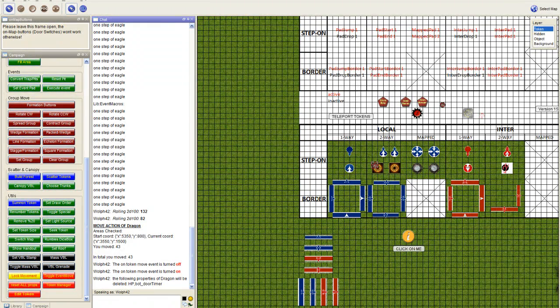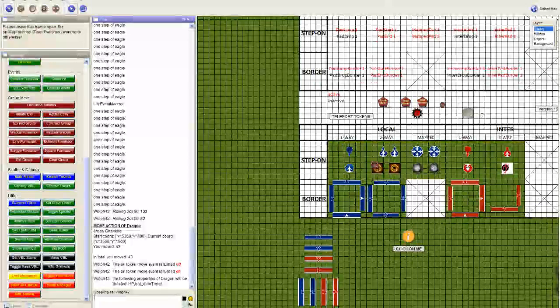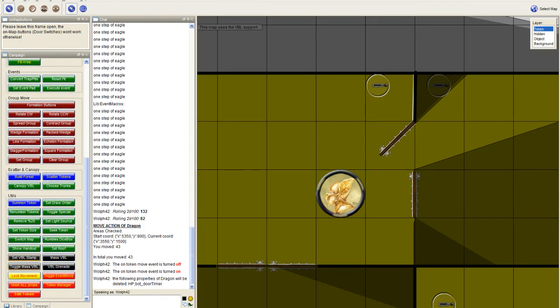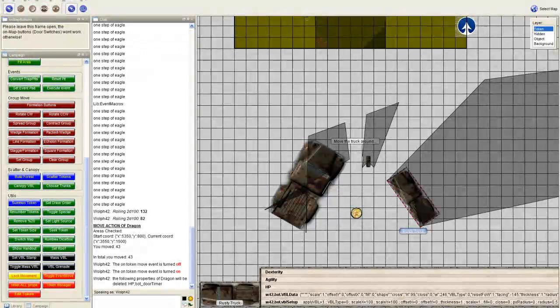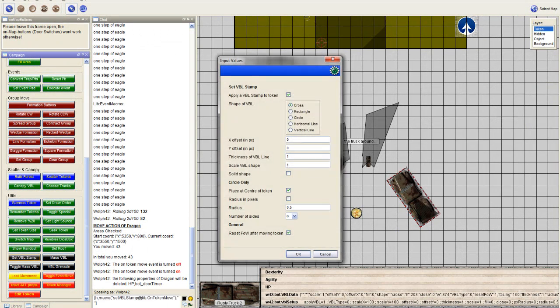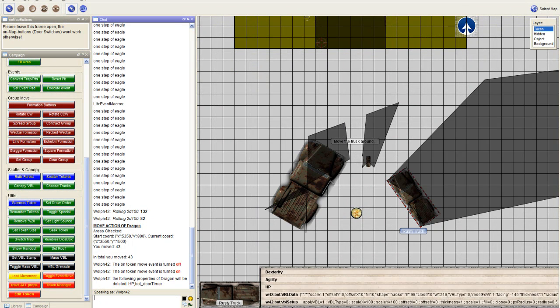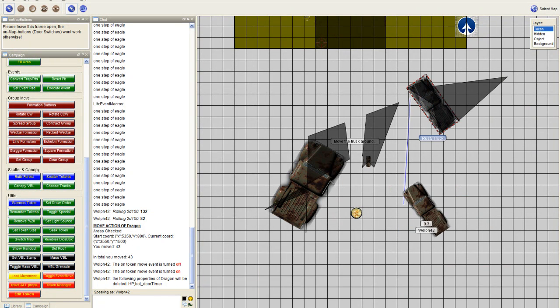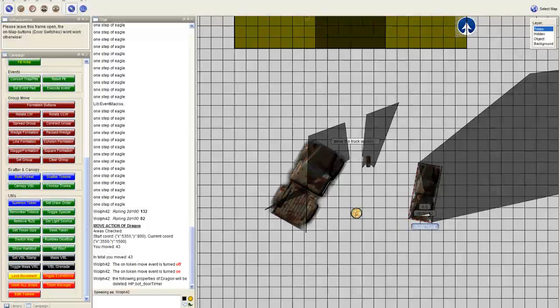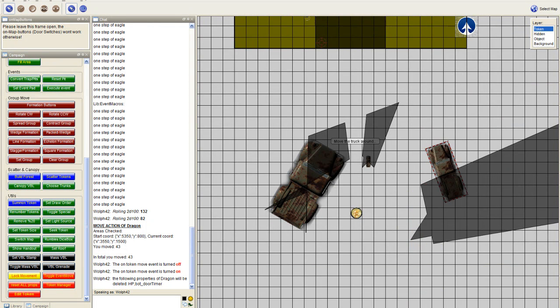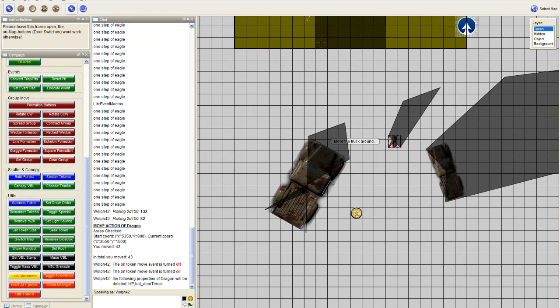These are other people's macros which I added here, and I can show the final one, vision blocking layer. Toggle mask VBL takes too much time, but I can show you the token stamps. Here's an example. We have a rusty truck. Set VBL stamp. As you can see, the vision blocking layer is removed. I would like to apply one. It's a cross, no offset, no thickness, etc. OK. Now when I move this, the vision blocking is moved accordingly. Also, if I rotate it, and it's move based, so only if I move it, it's updated. But even if I rotate this one, it's updated.